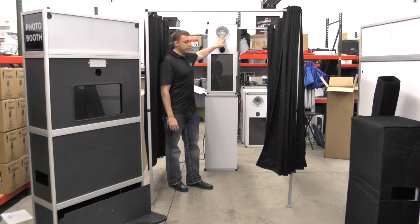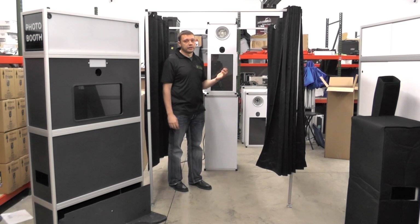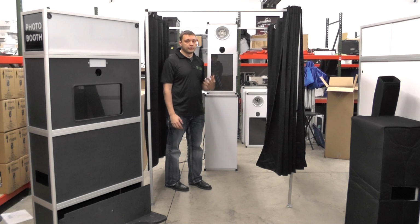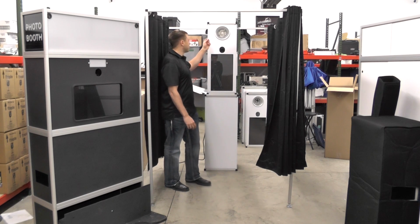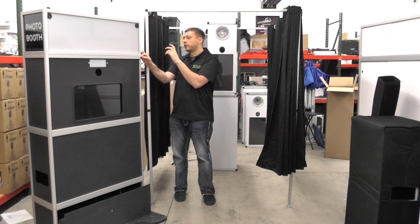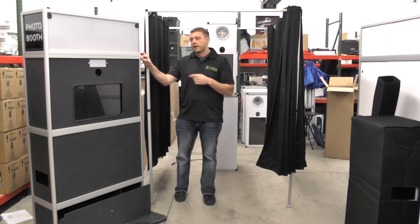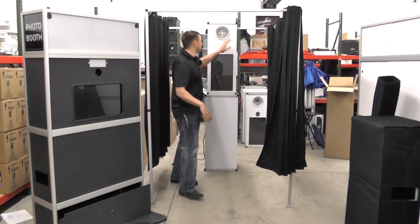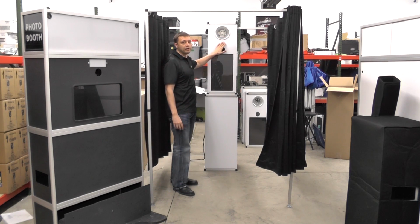In the tower booth, we use this B400 Alien Bees lighting system. That's a professional lighting system, and we really only use it because of the look. It gives it that contemporary look, makes it look cool. The lighting on the back of it, you can fade up and down. You can have the brightness go higher or lower. And then in the flagship booth, we use constant lighting that also lights up the side with the photo booth marquee sign on it. And then we use the onboard flash from the camera, whereas in this one we just use the Alien Bees lighting. We don't use the flash from the camera.